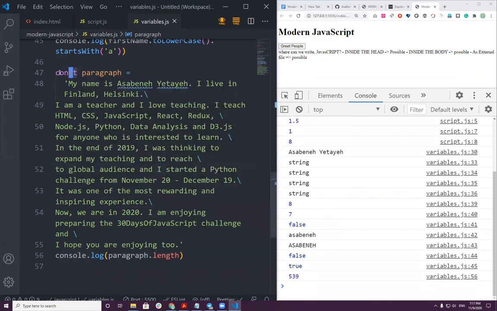Have you seen I used const instead of let? Why? Well, you don't want the string to be modified, for example. That's one idea. Another is I don't like to use this variable name again.